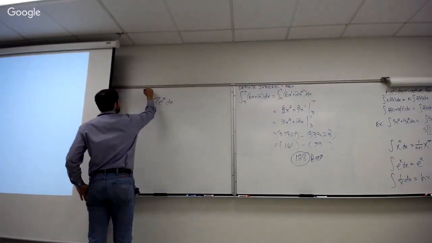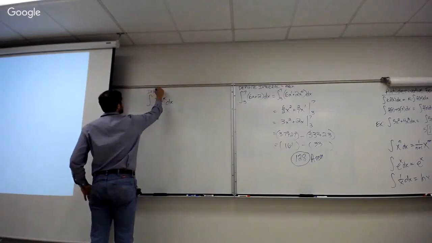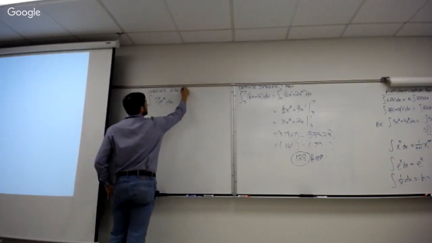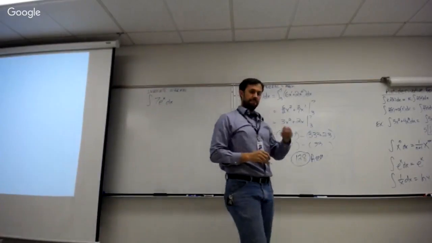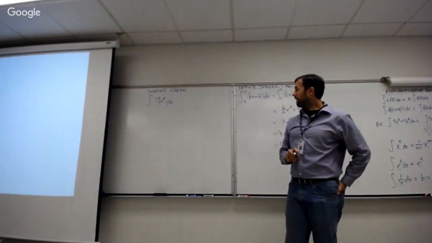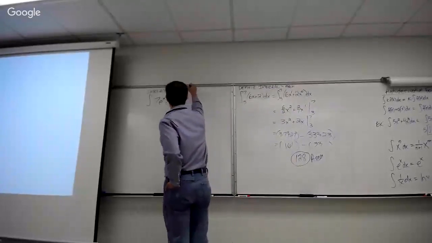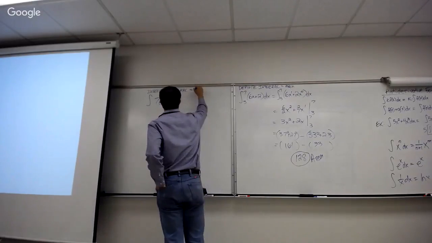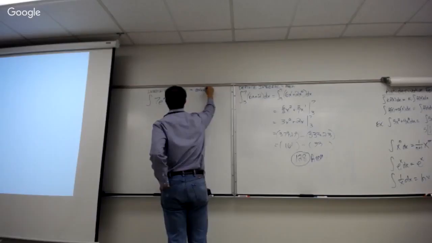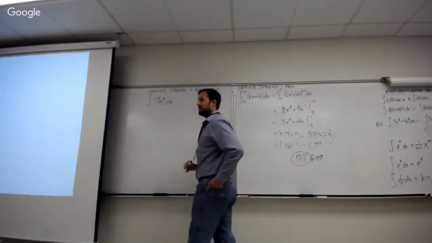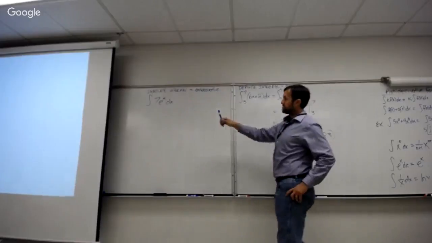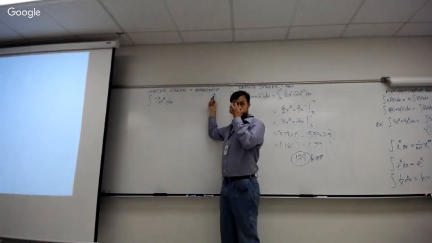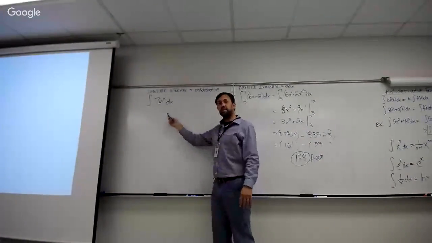Whereas this is called an indefinite integral. And an indefinite integral, you're simply going to compute the antiderivative, and that's it. You're just finding the antiderivative. The beauty of that is, once you're done computing your antiderivative, how do you check your work? Yeah, you just take the derivative of it and see if you get back the original expression.